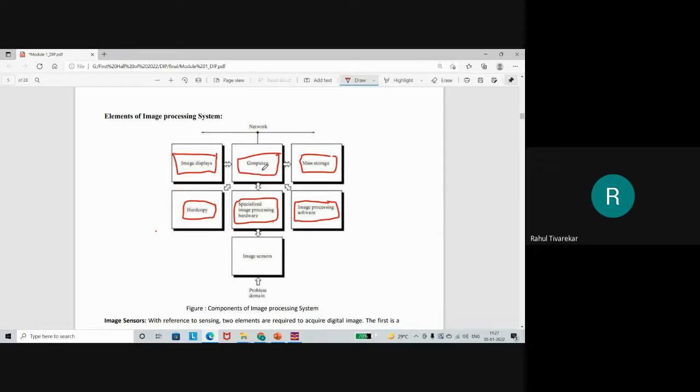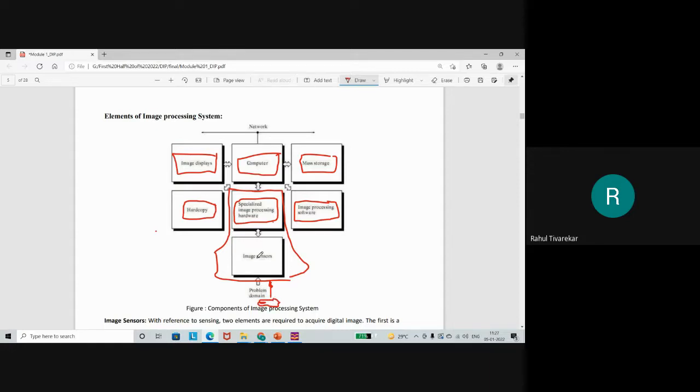And to get an image, suppose from this side we are getting an image and we are storing it to the computer. So to get an image, we need image sensors. So this part, image sensors and specialized image processing hardware, these two are actually part of a camera. I hope you understand. So this side, some scene is available.